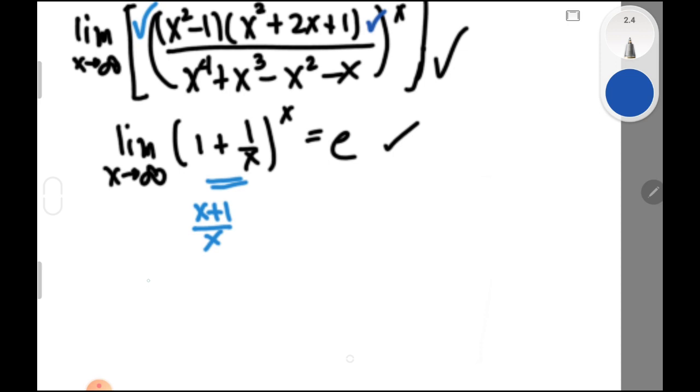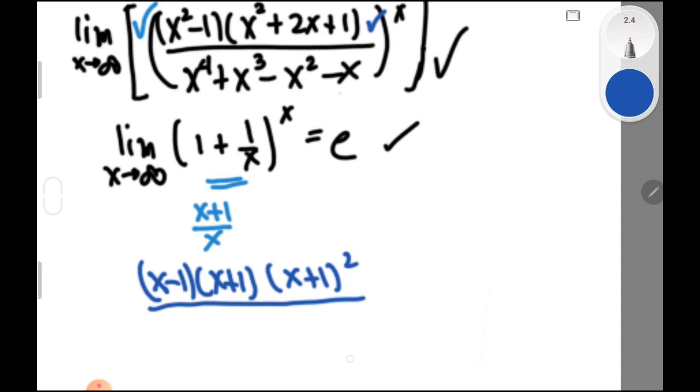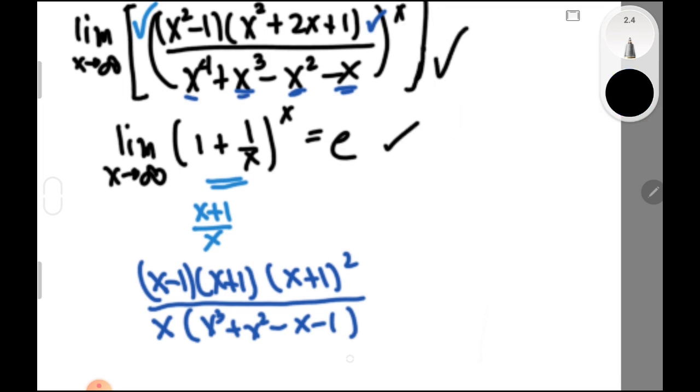So take note that x squared minus 1 can be rewritten into x minus 1 multiplied by x plus 1. Okay, and also our x squared plus 2x plus 1 can be rewritten as x plus 1 squared. Okay, from our special products, so from this pwede kong sabihin na pwede kong i-factor out yung x, di ba? Pag pinactor out ko yung x, mayroon akong value na x multiplied by x cubed plus x squared minus x minus 1. Ayan, di ba? So from that, I can already devise my plan that I can have this equation from this.